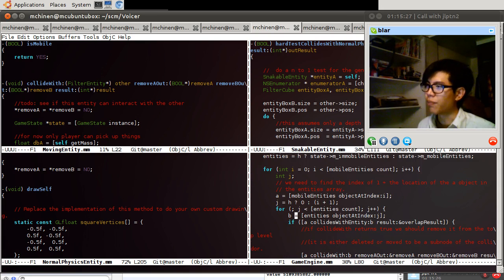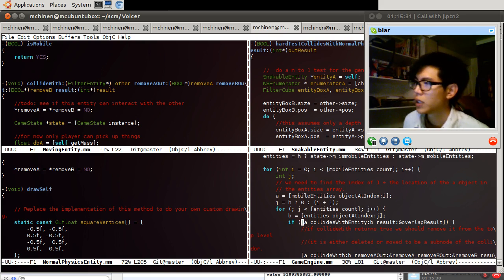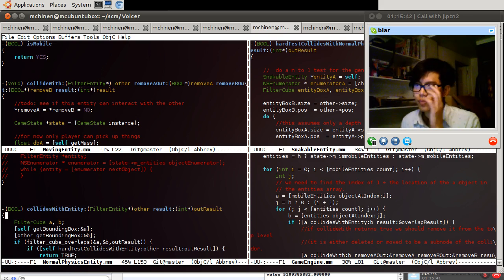Okay, so yeah, it's always the case that voice entity's stuff gets called, and voice entity is a normal physics entity. So let's look again at that collides with. So what happens here, voice entity is that small little square. It's a small moving square, and belt entity is a large block.